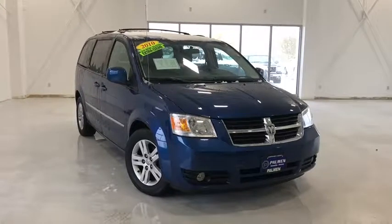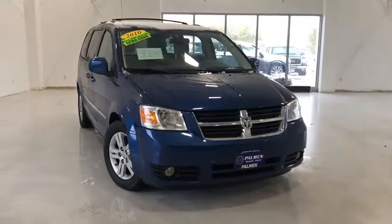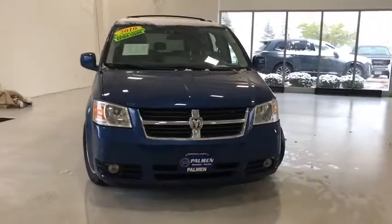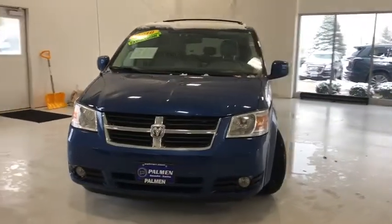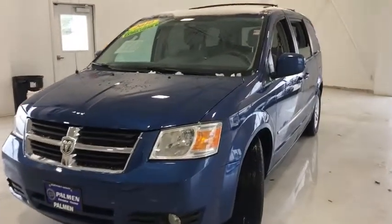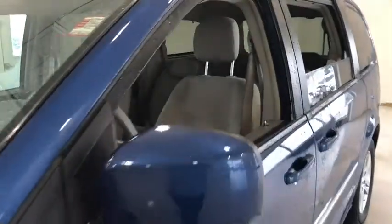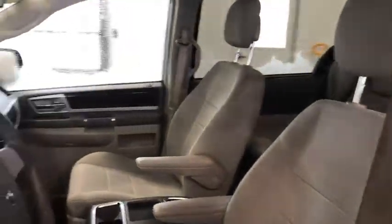Take a ride in the 2010 Dodge Grand Caravan. The Dodge Grand Caravan received the government's highest front and side crash rating of 5 stars. Its vast interior is widely praised, with an innovative seating arrangement, versatile cargo storage, and enough entertainment features to keep the kids entertained on road trips.